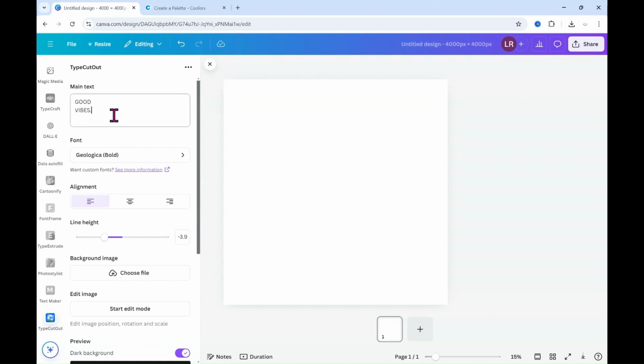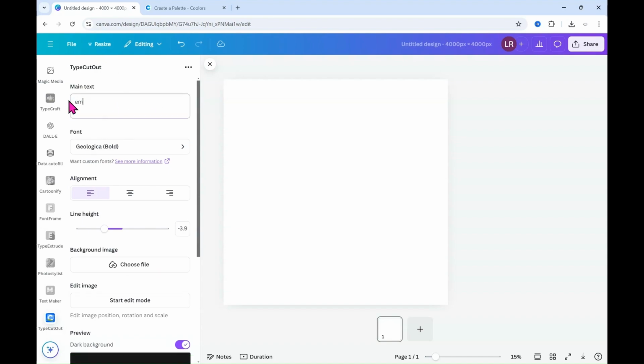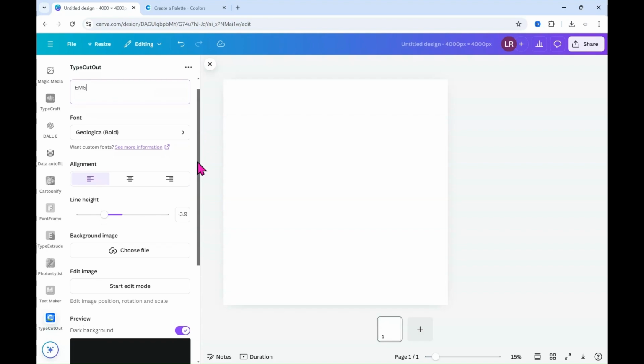Here's where you can change what you actually want your text to say. So today we'll just do something for emergency medical services. The way you want your text is, you're not going to be able to really drag and drop into here, but you can choose a file, whatever you have saved that you want to use. So for this one, I'll use the Star of Life.